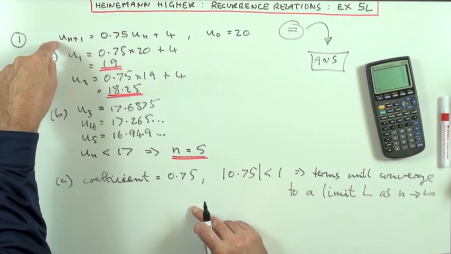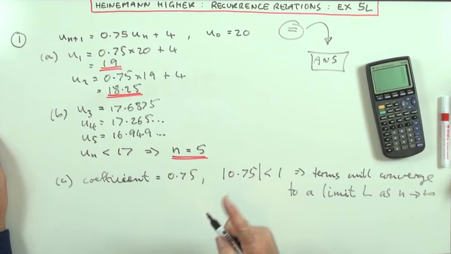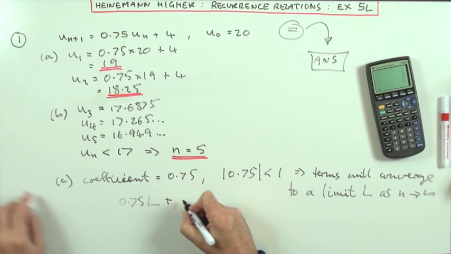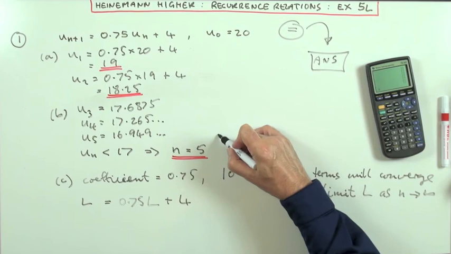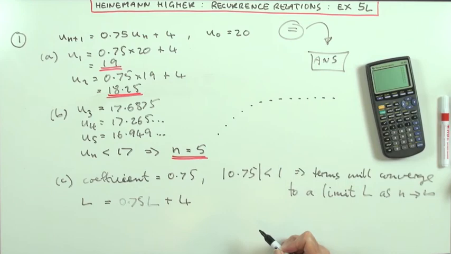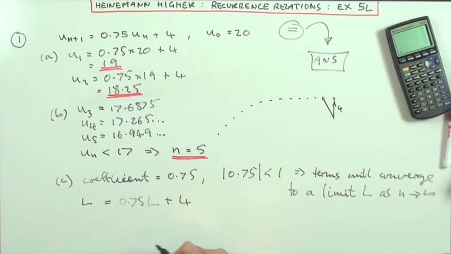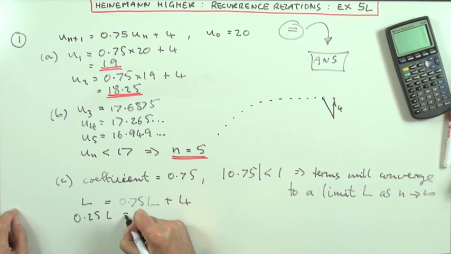Once I've reached this limit, if I start with that limit and then multiply by 0.75 and add 4, the answer should also be the limit. I'll have reached the limit once these terms have leveled off, so that they're always just producing the same answer. And they produce the same answer because the amount they drop, because 0.75 of that value is exactly the same as the 4 that goes back up again. So I'll have reached the limit once I've got whatever that number is, so that 0.75 of it plus 4 takes you back to it again.